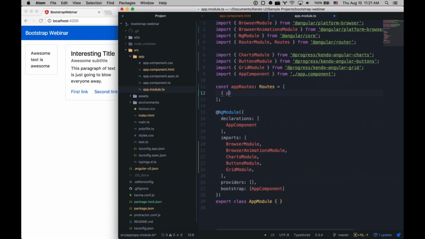I can just call this Bootstrap. And for some reason, I always misspell Bootstrap, so I'm glad that it actually writes out Bootstrap this time. All right, component, and we can pass in, for now, Bootstrap component. Now, Angular is going to yell at us for this, right? Because we do not have an official Bootstrap component. So we can go ahead and add that.